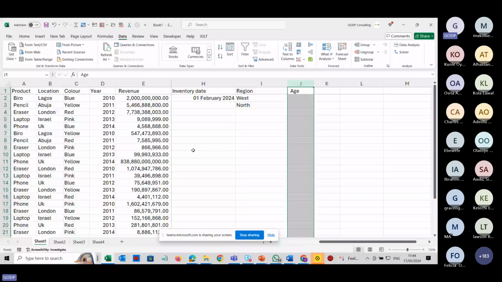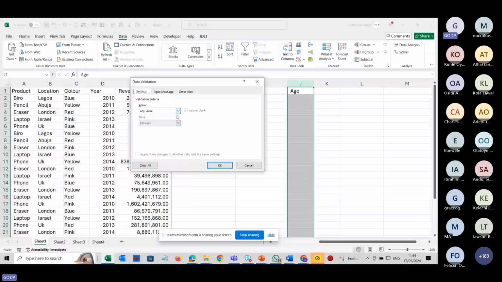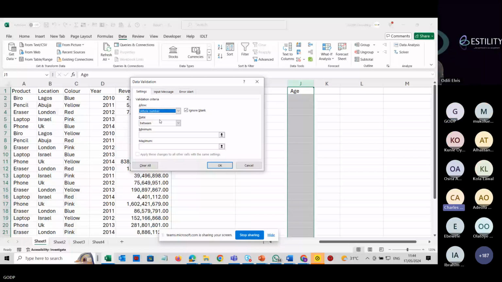So age, I want to validate it. So I highlight this column, and I go to data, and I go to data validation, same place we've been going. Under this setting, rather than any value, I will change it to whole number. Let's assume that the age we can only put is ages above 18, meaning that anybody below 18 should not be able to enter into my data.